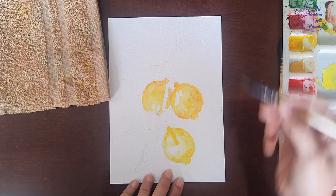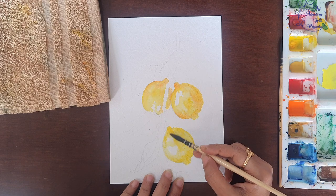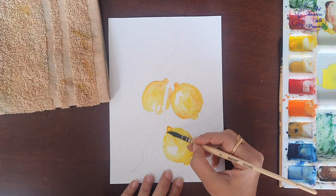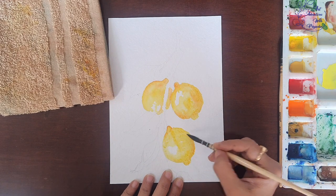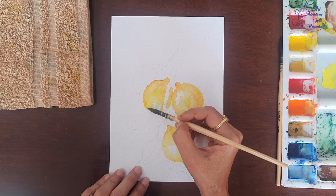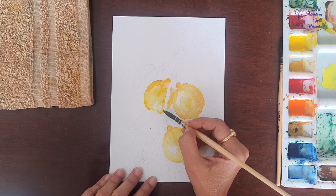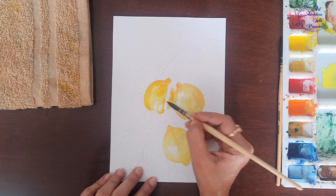So once the initial layers of these three lemons are done, I'll come to the second layer of the lemons. So now I come to doing the second layers, and I'm using the same pigments, that is lemon yellow, gamboge yellow, bright orange to do these. No darker tones. So you can see that I'm using very less pigments, and whenever merging is required, I'm cleaning the brush first, dipping it in clear water, cleaning it, and then I'm doing the next layers.